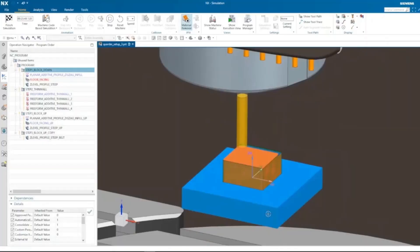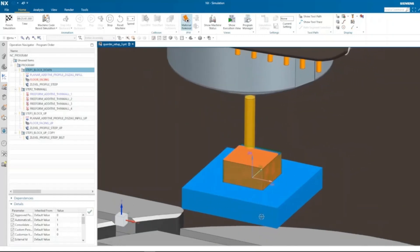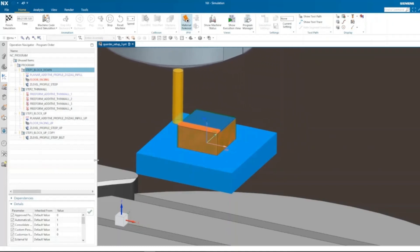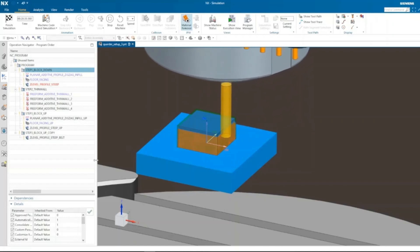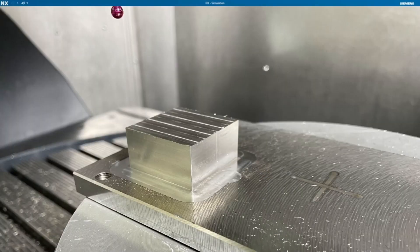Any 3D printed metal part needs a milling operation. Using a face cutter, we cut away the top surface, and then the top surface will have a good surface finish, surface quality, and exact height. Following that is side wall cutting in every 4 directions. A steep profile cutting operation is used here — milling with an end mill, layer by layer. Finally, we have this beautiful metal workpiece with good surface finish and precise accuracy. Milling accuracy of 20 microns can be guaranteed.